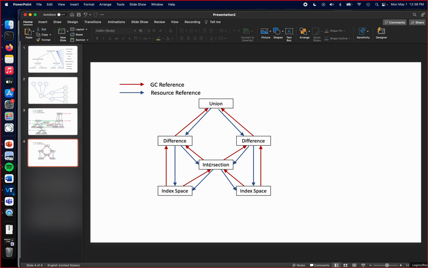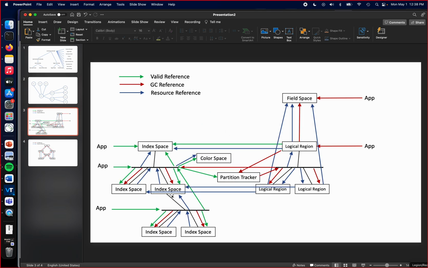Mhm. Right. And if the user did partition by difference or something, that would actually create new index spaces. And the expressions, let's see. Yeah, we don't even make an index space expression for those things today. We actually are creating a new index space that will have its own name over here in the index space tree graph, and then it will be its own node.